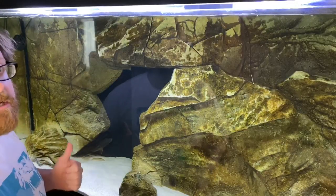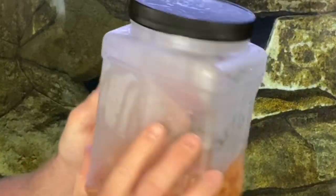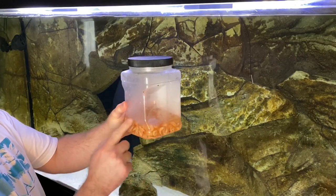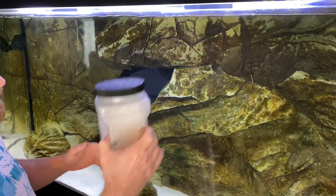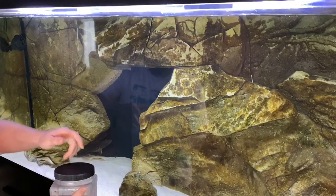These guys are definitely shy. They're always hiding down there. I do have a container of krill. I just had an empty container of the pellets that I feed my fish. So I got enough ready to feed them and the fish in the fish room. So let's put some in there and see if they're going to pop out and eat them.